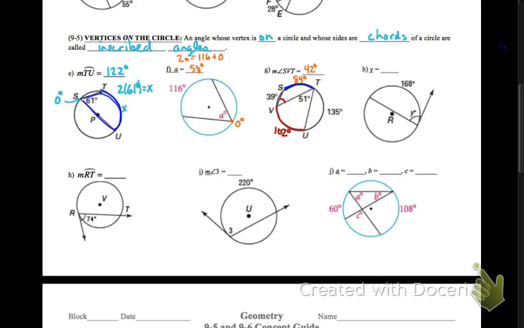Question H gives us a slightly different situation here. This is now a tangent. So part of the angle is not inside the circle, so this is no longer considered an inscribed angle. But because the vertex is on the circle, the same rule applies. Double the measure of the angle equals the sum of the intercepted arcs. There's only one arc, so it's not an inscribed angle. But double the angle equals the sum of the arcs. Half of 168 is 84. See if you can figure out then questions H, I, and J.